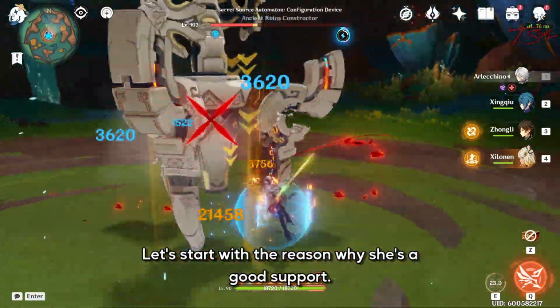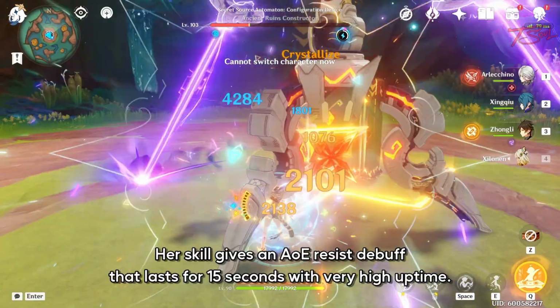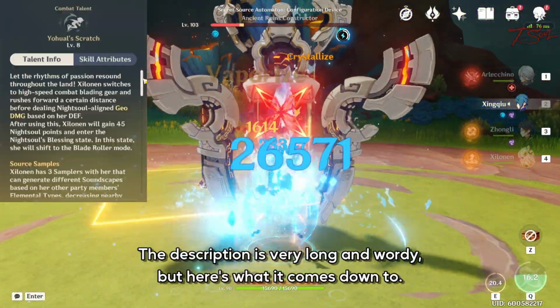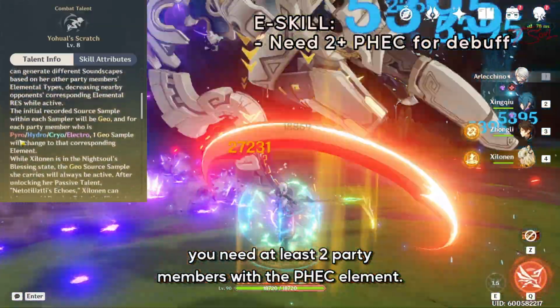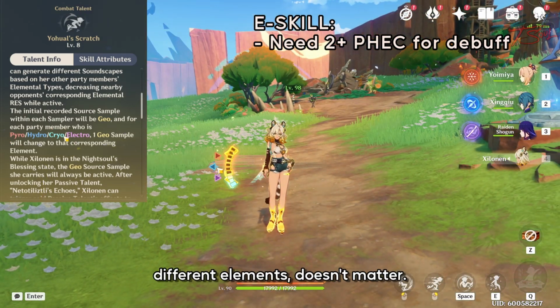Let's start with the reason why she's a good support. Her skill gives an AoE resist debuff that lasts for 15 seconds with very high uptime. The description is very long and wordy, but here's what it comes down to. To get the debuff, you need at least 2 party members with the PHEC element. It can be the same or different elements, doesn't matter.